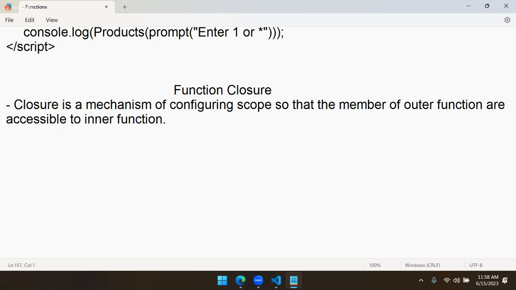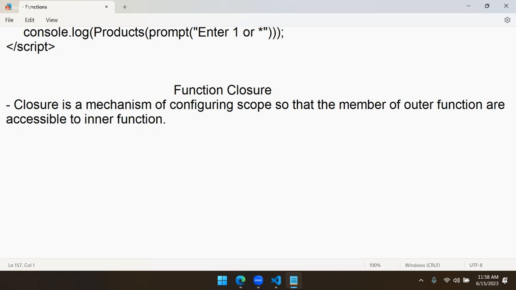That is what closure is. But in interviews, they ask: in closure, outer values are accessible to inner, so how are inner values accessible to outer? That is extra they ask. So every function has a closure by default.